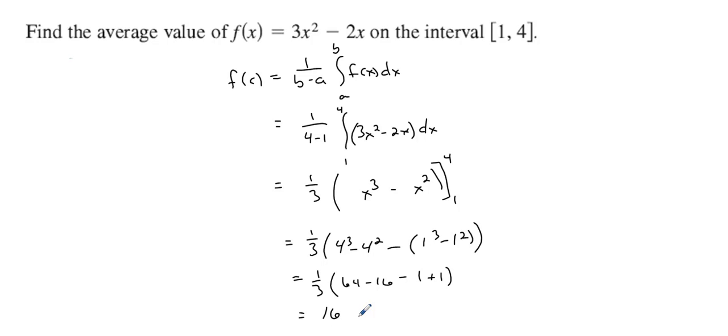How do you find the c value now? How do you find the x value, which is c, right? We know c is x. How do you find c, though? For f of x, yeah. This is a height, right? So you want to figure out when is the height 16. So you go 16 equals 3x squared minus 2x, right? And then we can either algebraically solve for x. We can use your calculator, solve for x.